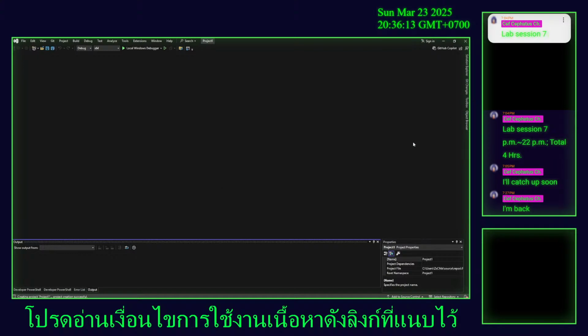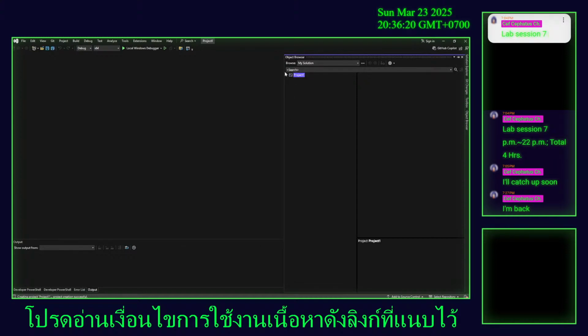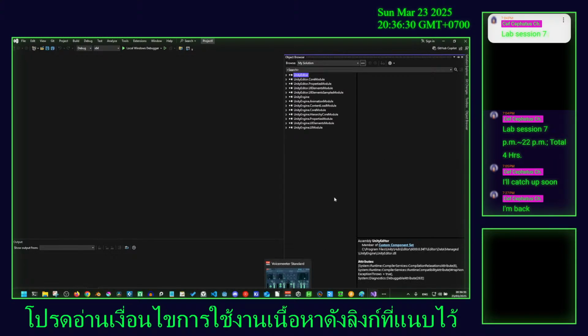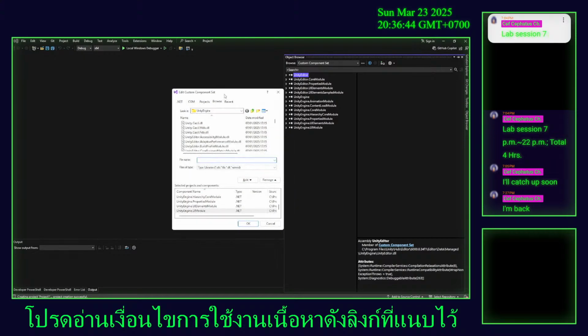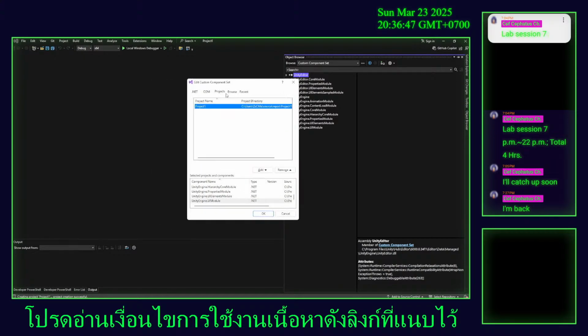Okay, so we are here, but we are not going to do anything about the project. We are going to only have this object browser and then ship. Yes, I added this one because I have to work with Unity a lot.